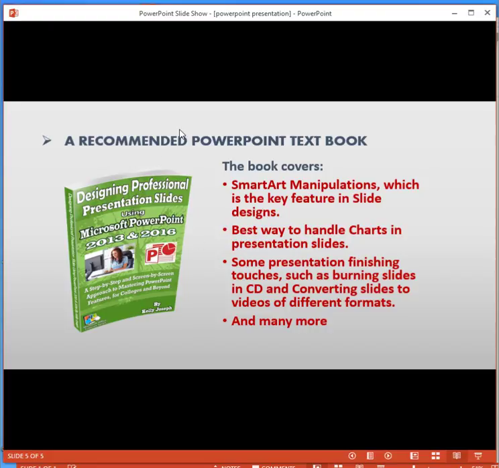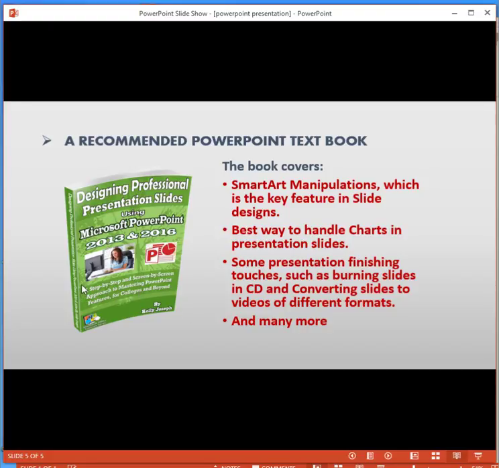But this textbook now is a recommended PowerPoint textbook for everyone, both lecturers, students, and even those that work in commercial organizations. This book, the name is Designing Professional Presentation Slides using MS PowerPoint 2013 and 2016.